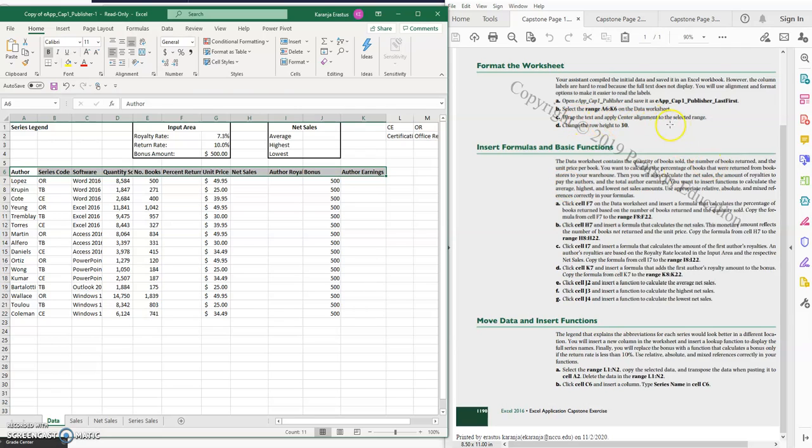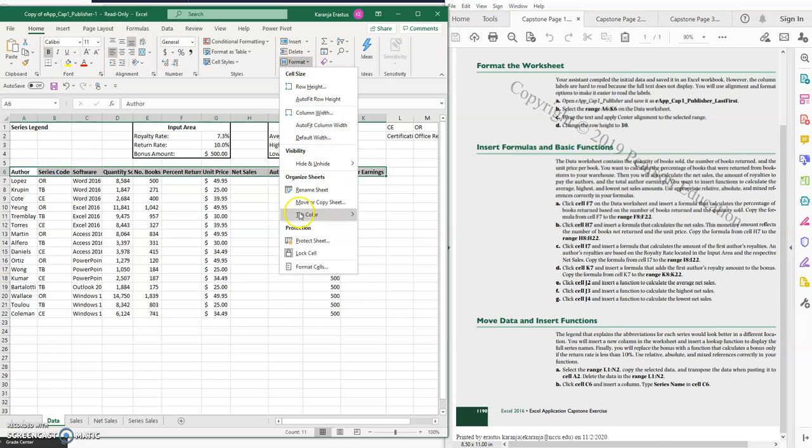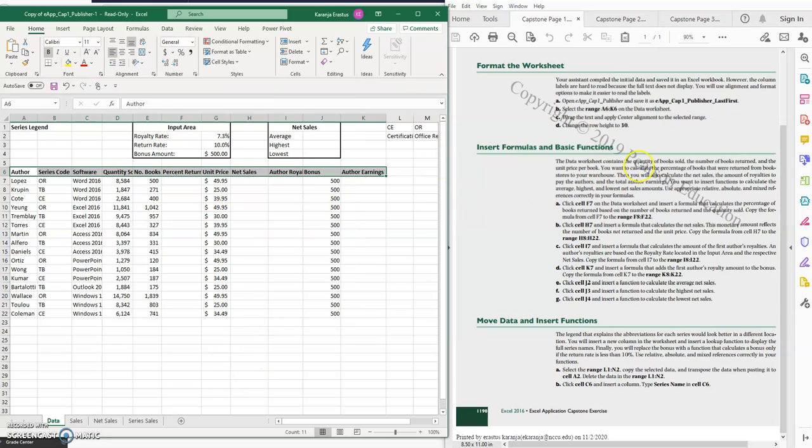And then wrap the text, do all that, and then change the row height to 30. So for row height, select this row right here, or you can just select the item that you have right there. And if you're going to be changing the row height, make sure that you're at the home tab. Under the cells, you go to format, and then you can pick here. Okay, you have the row height, you have the column width because you're going to be doing column for another one, so you do it from there. So that's where the instructions are going to be found. And then read all the instructions down here.